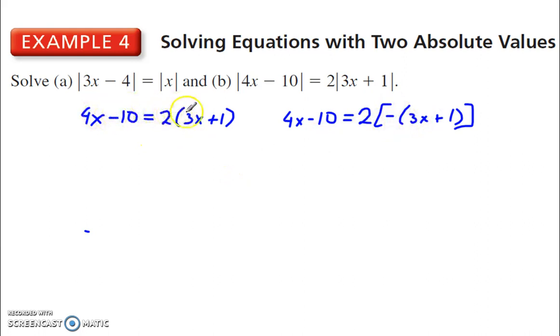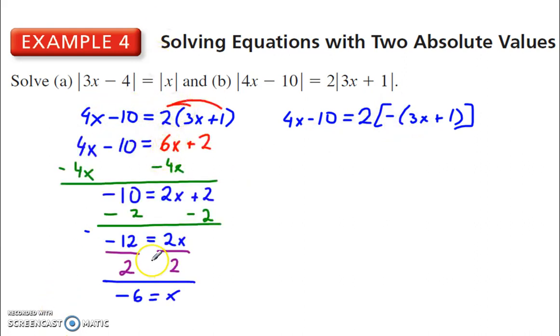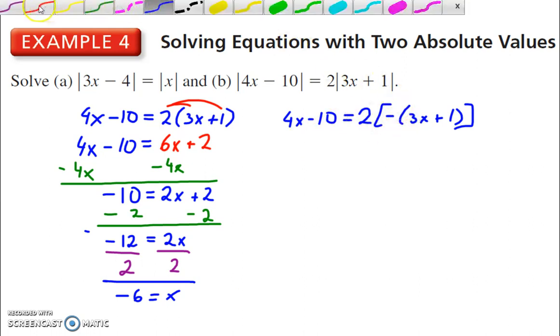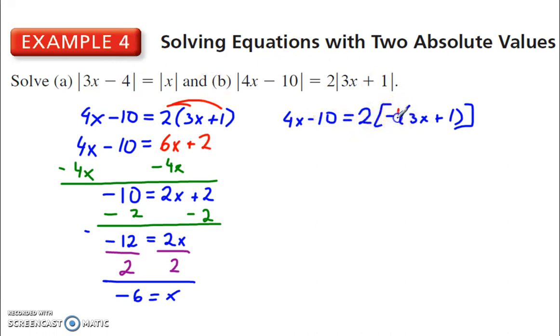This is just the traditional way that we would solve. Boom. Distributive property, subtract, subtract, divide, and x is negative 6. Over here, this negative, we will do like distributive property. It's basically negative 1 times the parentheses, so negative 1 times 3 is negative 3x. Negative 1 times 1 is negative 1. Now we still have the brackets around the outside, so that's going to be a multiplication by 2 there. Everything else carries down as it was.